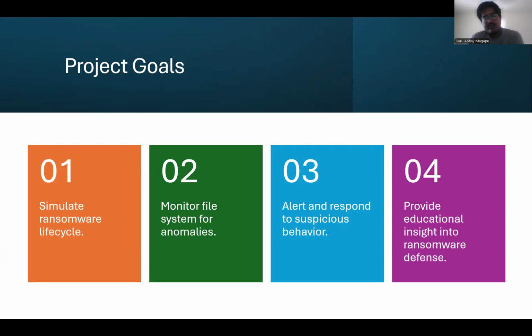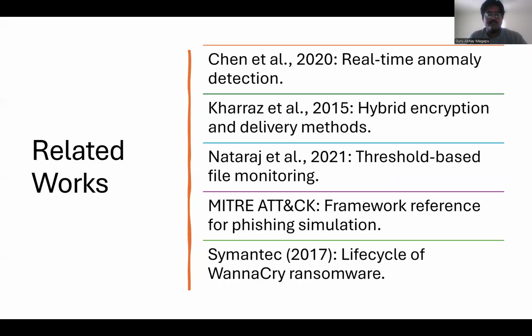And my team member Ashok will continue from here. Hi, this is related work. First, we have real-time anomaly detection, which we use for inference, monitoring and detection. Second, Keras, which we use for both Fernet and RSA. Third, Netra, for threshold-based file monitoring. And last, we looked at the WannaCry ransomware, studied by Symantec, which helped us understand real-world ransomware behaviors like dropping ransom notes and encrypting large file sets.